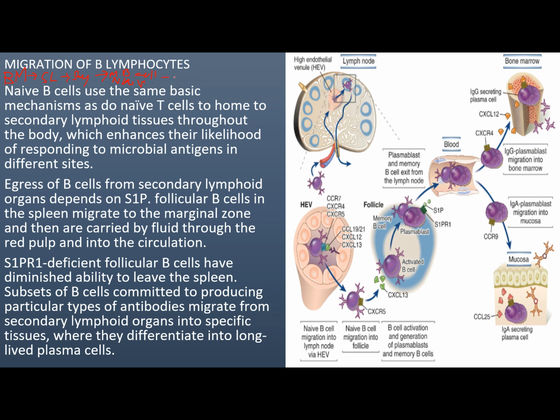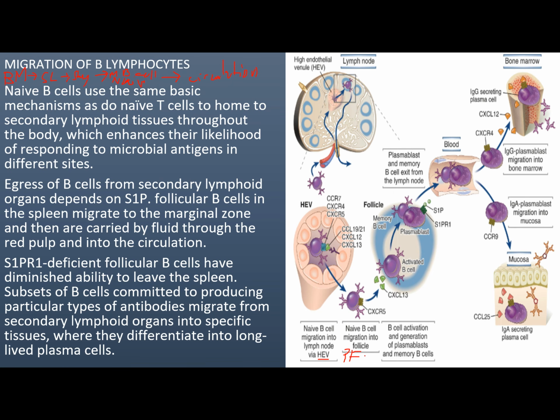Now, once that happens, class, they would go to the circulation, they would either go to the spleen or the lymph node. So let's focus on the lymph node. So it would enter the lymph node class via the high endothelial venule. So pumasok na siya dito class sa high endothelial venule. It would now migrate into the follicles class. So mapupunta siya sa tinatawag nating primary follicle.